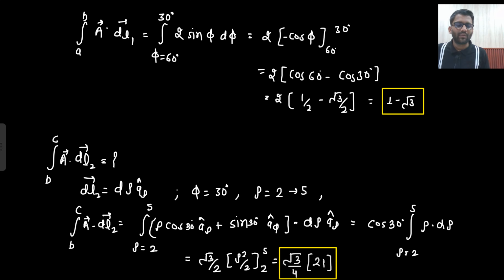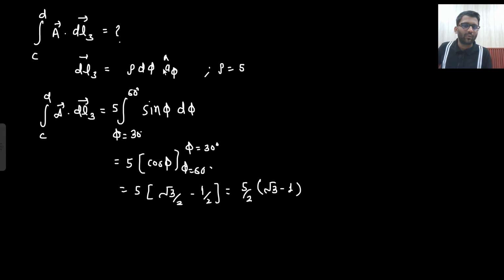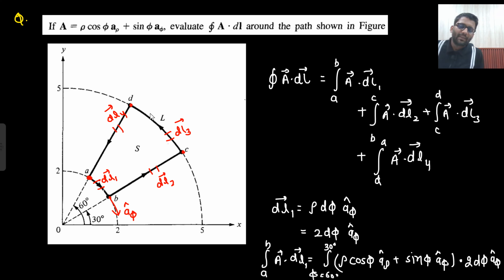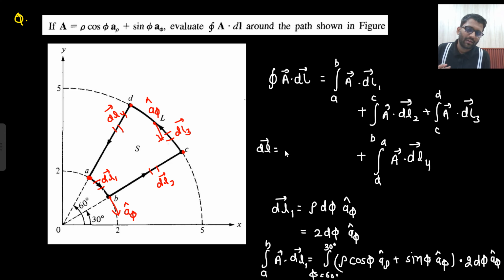Now I know some people will be having a doubt about direction: that sir, you are taking this direction as a phi, right? You are saying this direction is a phi. Now you are working from C to D, then sir you are working in minus a phi, no? If I am working from C to D, then here you should write minus a phi. A lot of people would be having this doubt, that here a minus sign should come. Let's just say I am working in a phi only, okay? I am working on C to D, but I am working in a phi only. So what will be the DL I will be writing? DL will be rho d phi a phi cap, right?